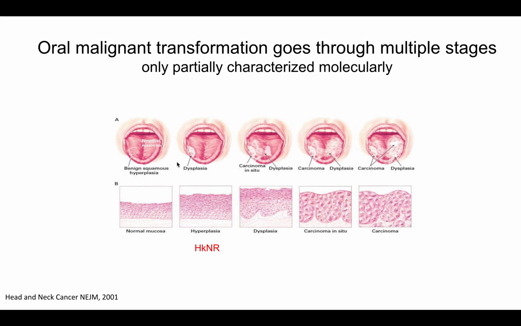So oral malignant transformation goes through stages in a multi-step process, where the tightly packed oral mucosa undergoes an aberrant change which enters into a hyperplastic state that moves on to a more progressed stage such as dysplasia and then carcinoma in situ, and then finally a carcinoma stage. A special case of hyperplasia called HKNR is being considered in this study that occurs naturally rather than from rubbing of a sharp tooth or braces, which is a common trait of oral lesions. The HKNR along with dysplasia is considered as pre-malignant lesions in this study.